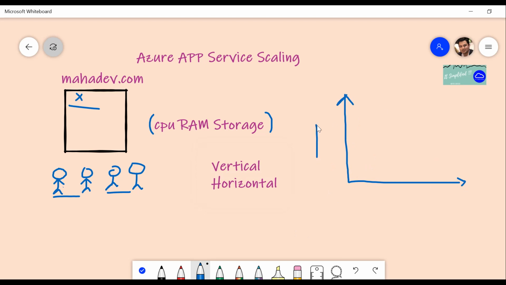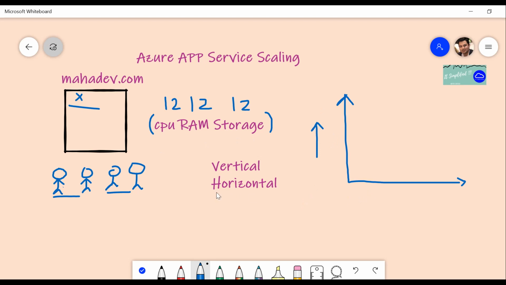So vertical scaling, as you know, is basically increasing the capacity on this individual server. Say this server has one CPU with 1 gig of RAM and 1 gig of storage. When I say vertical scaling, you can increase this maybe to 2 CPU, 2 gig of RAM, or 2 gig of storage. So on the same box, you're adding more compute, more storage, RAM, and CPU. That is what vertical scaling means.